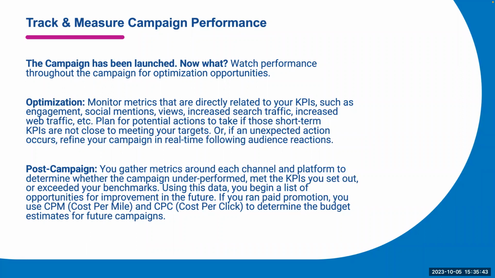All right, so we created the creative. We have our audience in mind. We have selected our platforms. We have our goals and objectives. And we have finally published a piece of our campaign. So now what happens? You want to make sure that you are keeping track of the performance of any assets that you have put out there, whether that is monitoring metrics such as how many engagements each piece has had, if it's on your traditional digital social media platforms, or maybe you have a link and you are tracking link clicks. If you are trying to get more awareness and adoption of your campaign, how much are these posts being shared? How much traffic is it directing to your website?